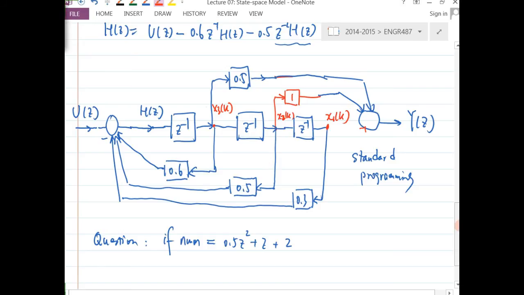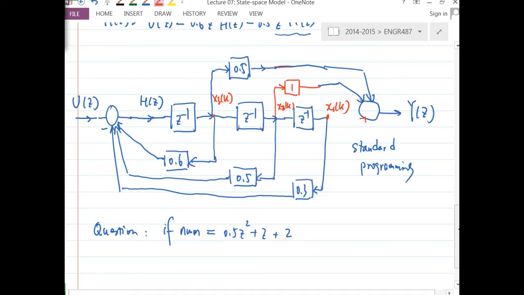Okay. So as a matter of fact, if you learn modern control systems, when you build them, you can also build a simulation diagram, and in that case, each block instead of z to the power -1 is actually 1/s. So you can choose a state right after that block.